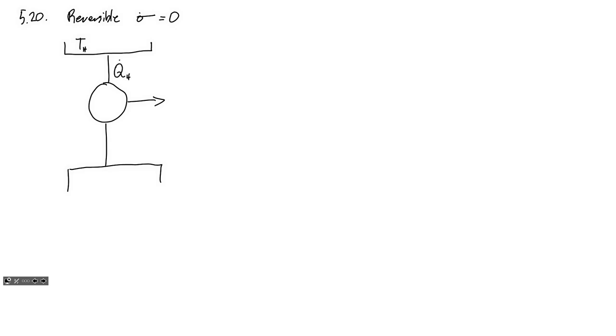So we have some Q dot H produces some work output. So you're putting that heat in, and you have to draw the arrows in here. And then there's some cool reservoir, TC, that the heat is rejected to. And we're going to say that there's some heat flow, QC, to this cool reservoir. Okay. So in scenario A, which I'm going to draw in red, our TH is equal to 1600 Kelvin.